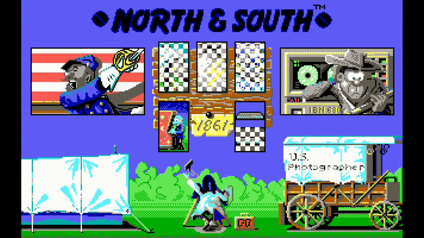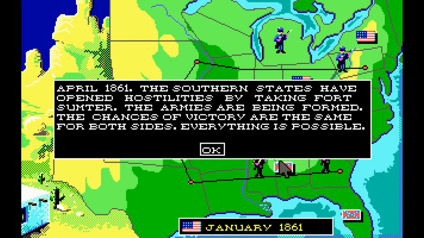Oh, whoa! You totally can click this guy's butt still. Interestingly, on the NES version, anywhere you clicked him, he would sort of jump. This one, you can only click that weirdly detailed buttocks of his to do it. Okay, let's hop right in because we've seen enough of these menus. Let's actually get to the gameplay. Here it is, boys. April 1861.